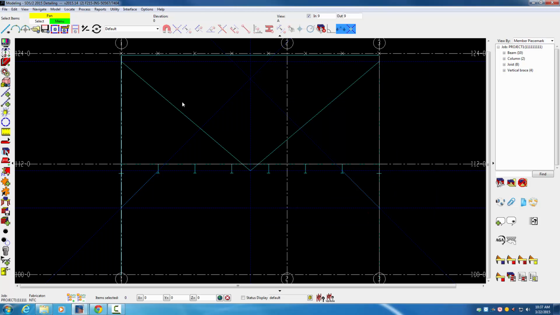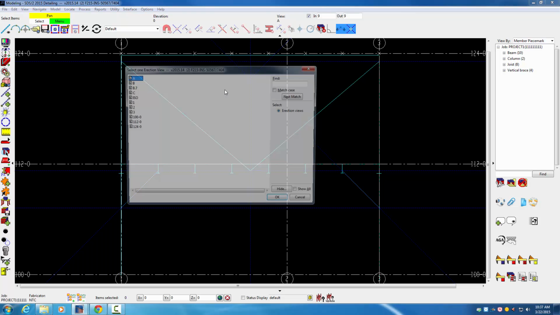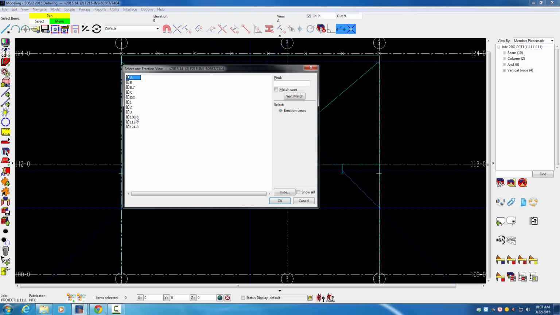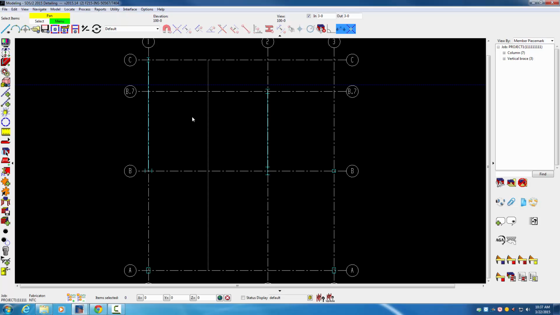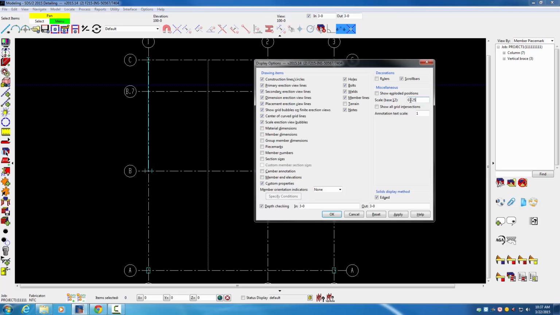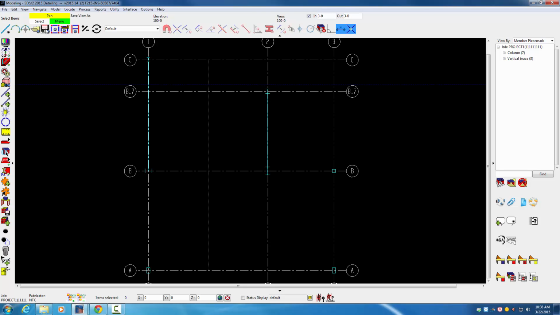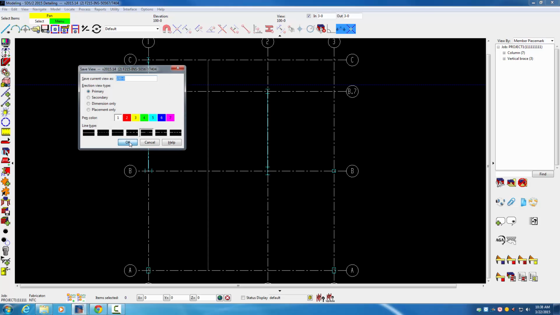As long as we're in the model quick, let's go back to our plan views, 100, and change them. Save them.